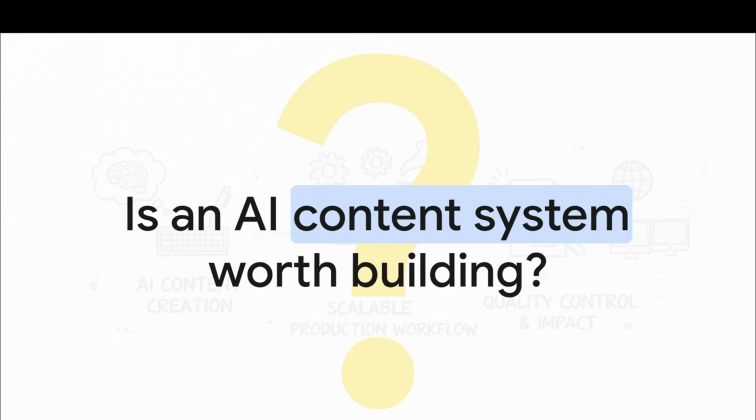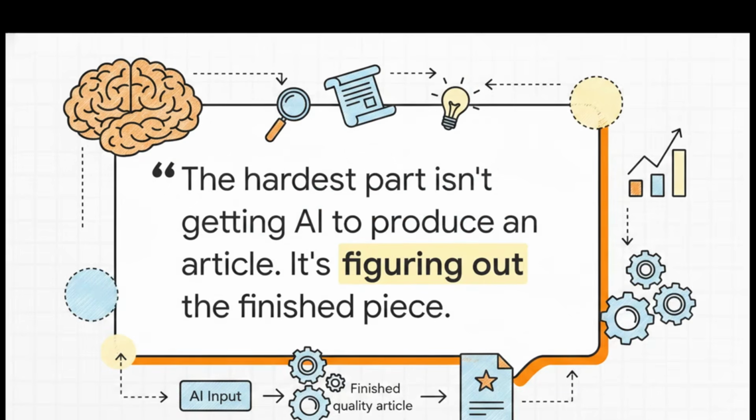Let's be real, a single standard prompt just won't cut it anymore. Search engines are aggressively ignoring generic AI slop. You know the stuff. Commodity content with zero real value. Just asking an AI to write a blog post introduces a massive risk to your brand search visibility. But a robust, purposeful system, well, that's a game changer. That allows you to maximize your resources and pump out high-level content that you otherwise just wouldn't have the bandwidth to produce.